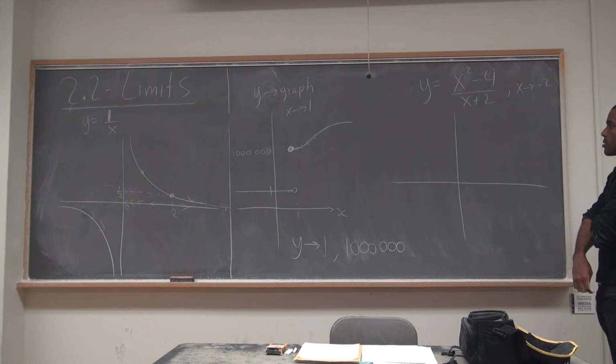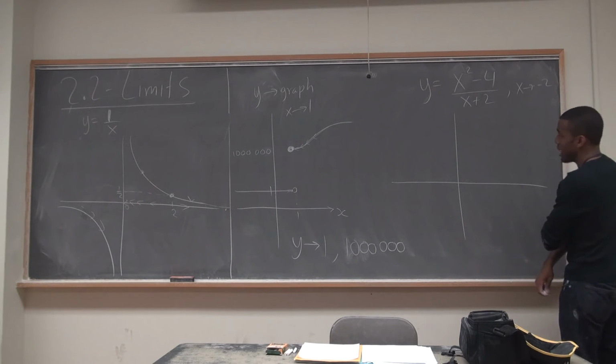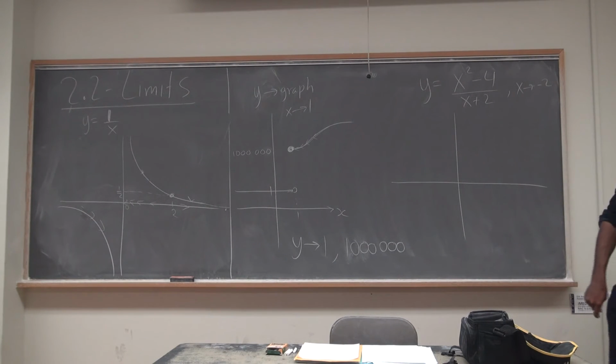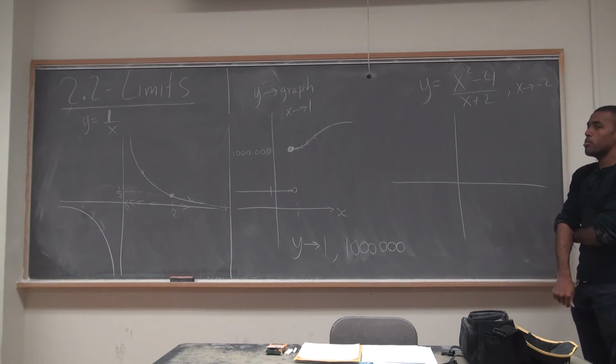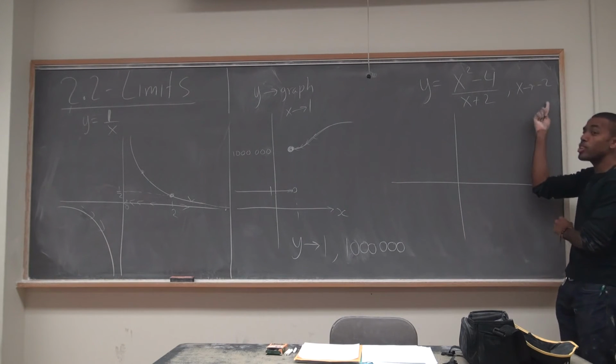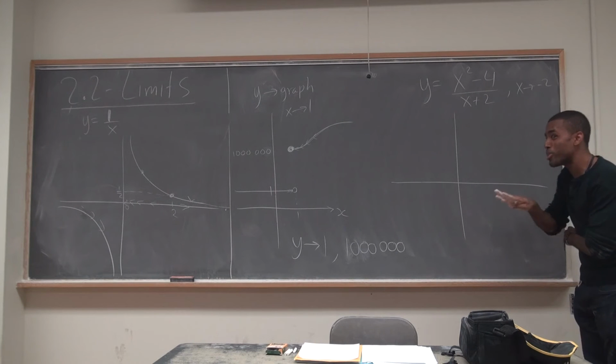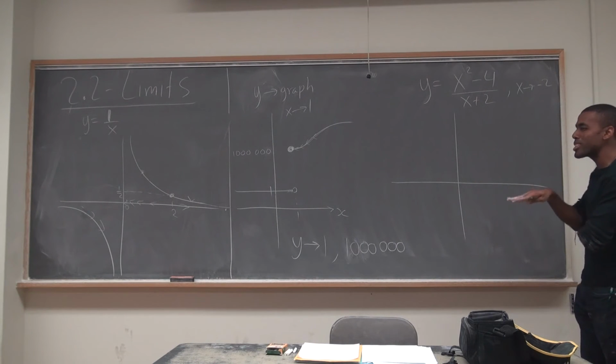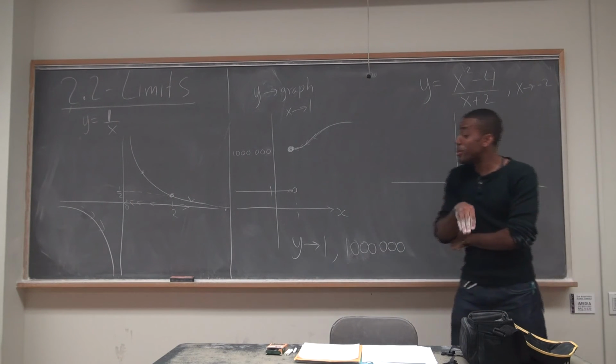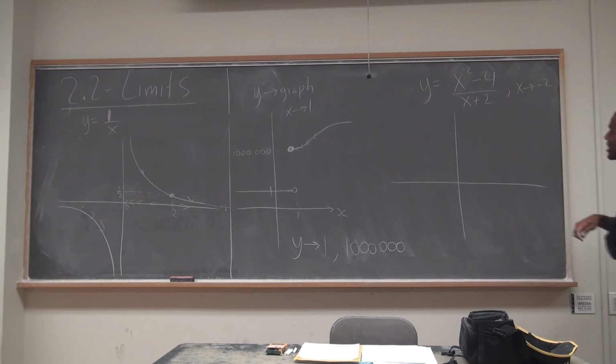Well, you're going to hit another asymptote. Are you? What happens when x is -2? Undefined. I divide by 0, right? So you can't plug in x equals -2. But what if we get close to -2? Let's not quite plug in -2, right? Let's see what's going on when we tiptoe to the edge of the abyss.